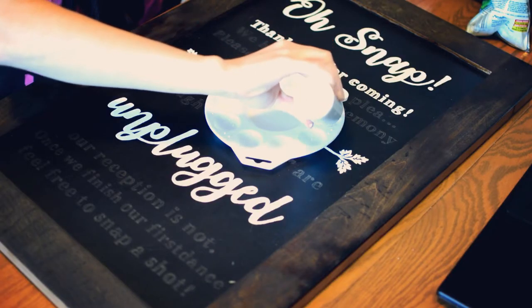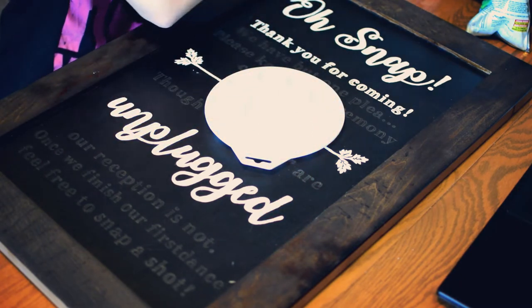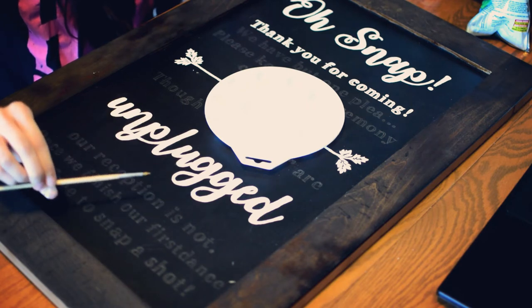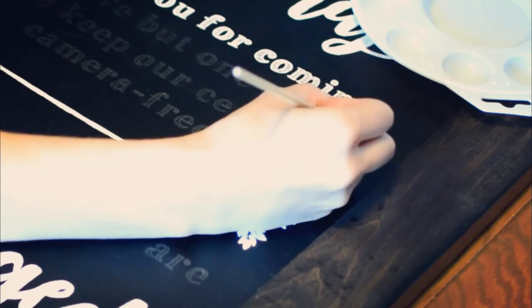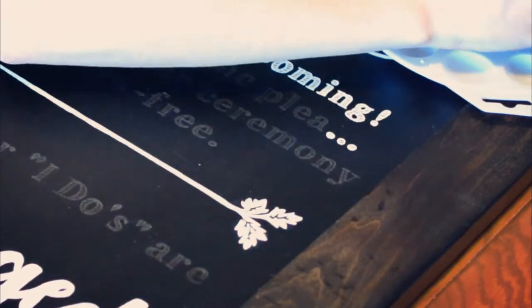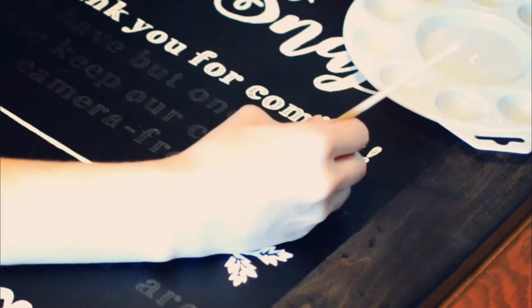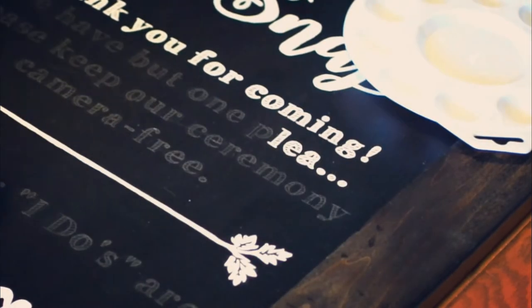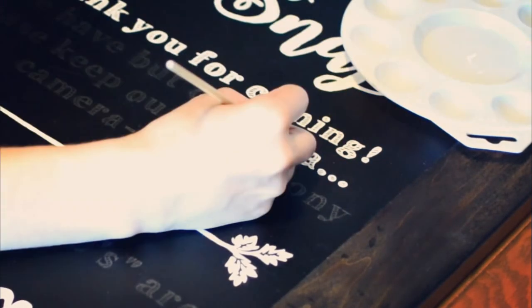One of the final steps is painting the lettering, which is actually my favorite part — I find it very relaxing but it's very tedious and time-consuming, especially with small lettering. So it takes a lot of time and a lot of patience; don't rush it. When you're finished, just apply a nice clear coat of sealant over top. I wouldn't recommend putting it over top of the chalkboard paint because then it just looks like black paint and doesn't have that matte look anymore, but you can if you want a more shiny look.